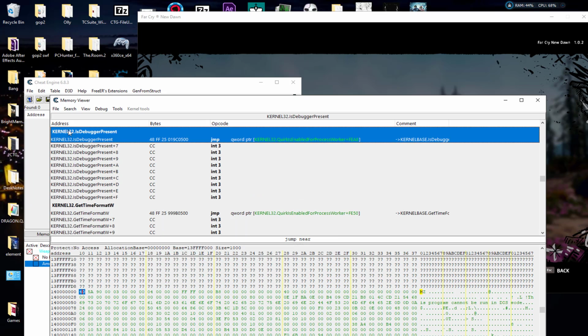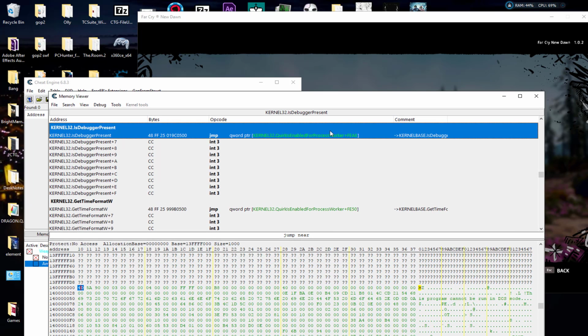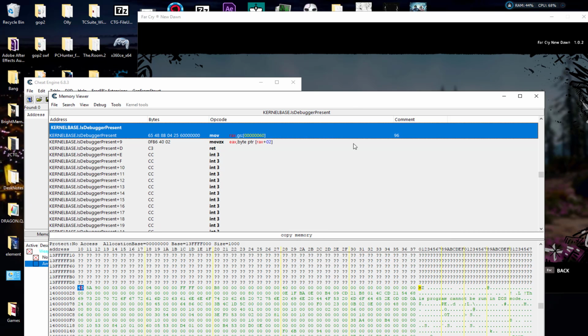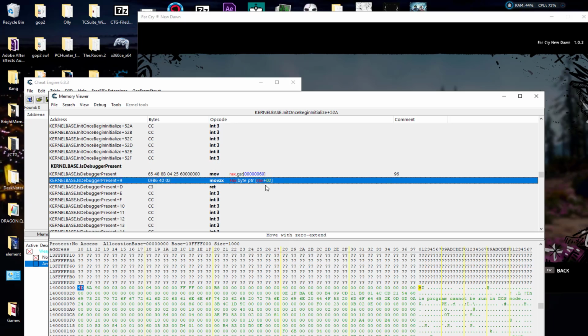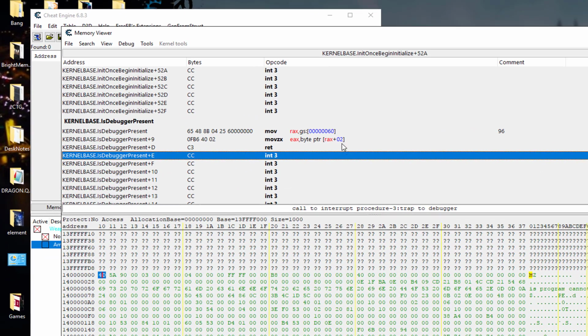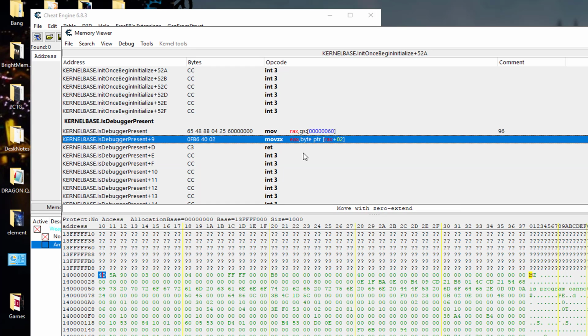And we're going to go to it, and it takes us to the kernel32 debugger check, as you can see right here. So it wants us to jump to the 64-bit version, I believe. Let's follow that, and boom, here we go. We can see right here that RAX plus 2, a byte pointer, is telling EAX if it's detecting a debugger or not. And so that's a 0 and possibly a 1. It is telling the system whether the debugger is present or not, and EAX is carrying that back to the calling program. We can actually find out what function is calling it.